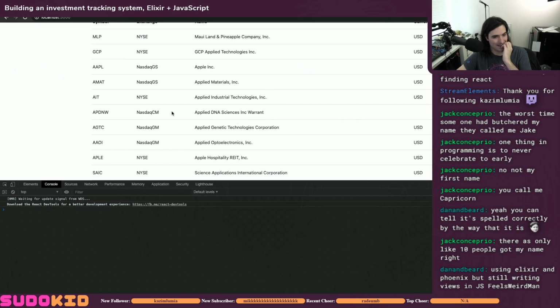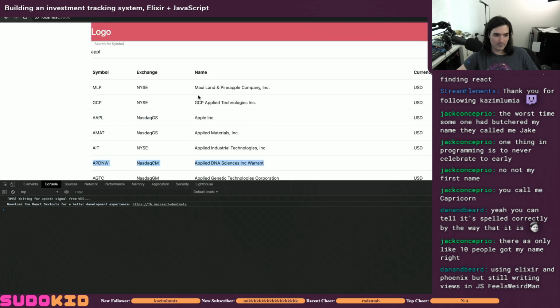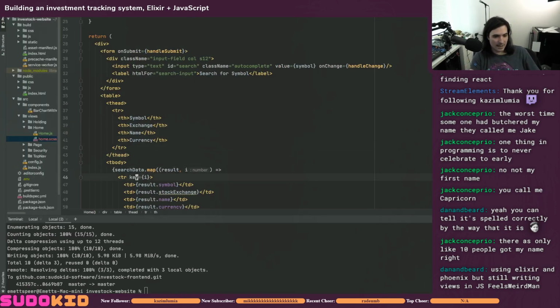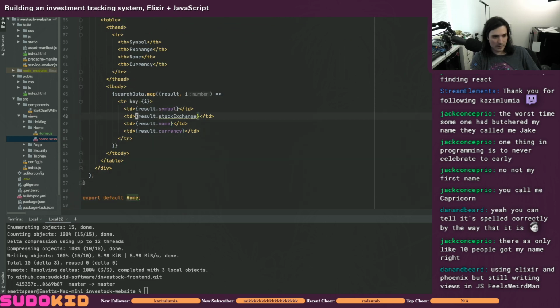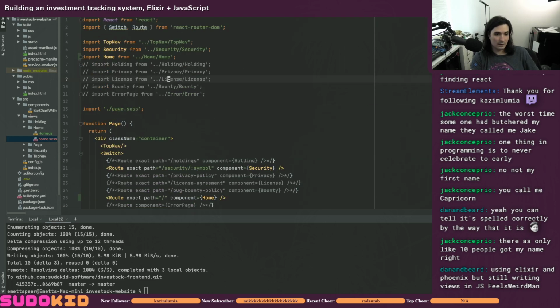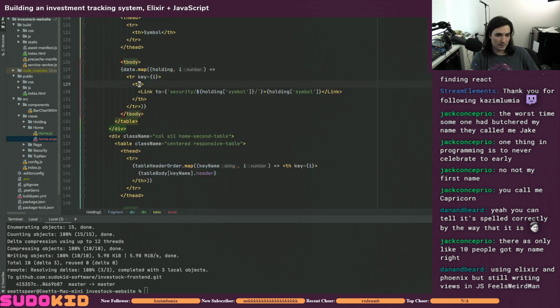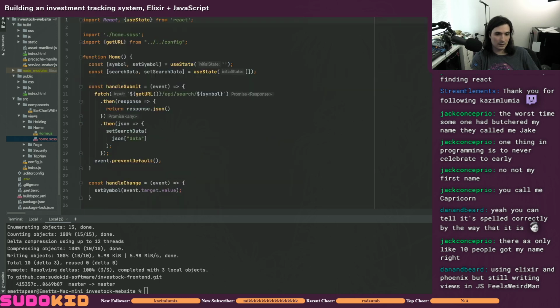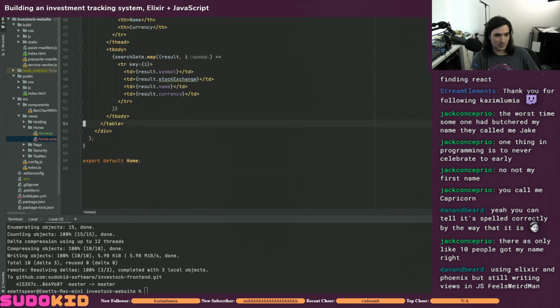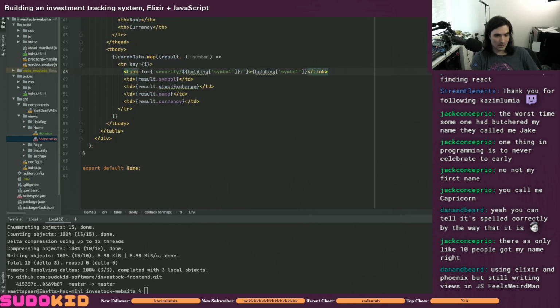Interesting. This one does not have a currency apparently. Okay, and then for the symbol, we're going to make this a link. Result.symbol.